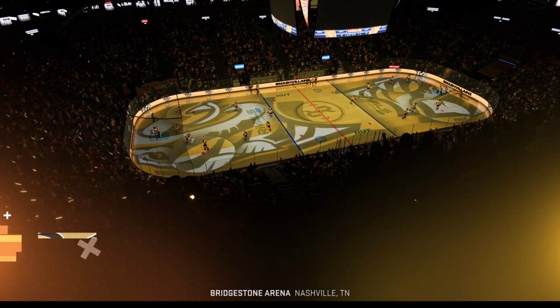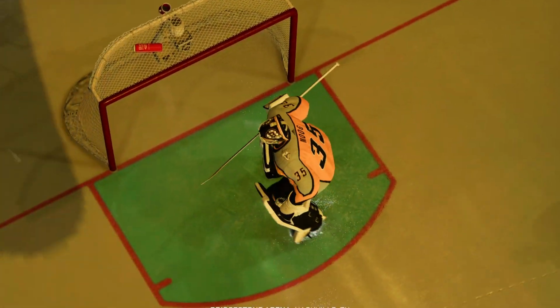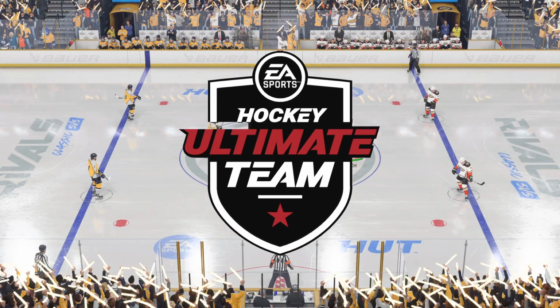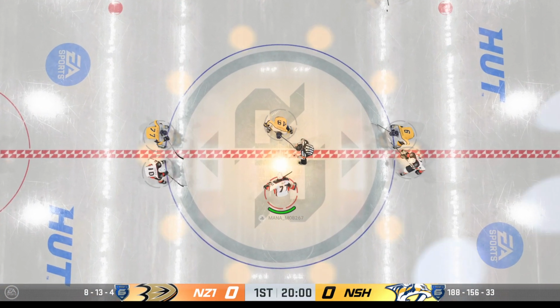Who's ready for some hockey? Hi, everybody. James Cebulski for EA Sports. We are set to drop the puck on some Hockey Ultimate Team. Two teams looking hungry for a win, and we are set to go.